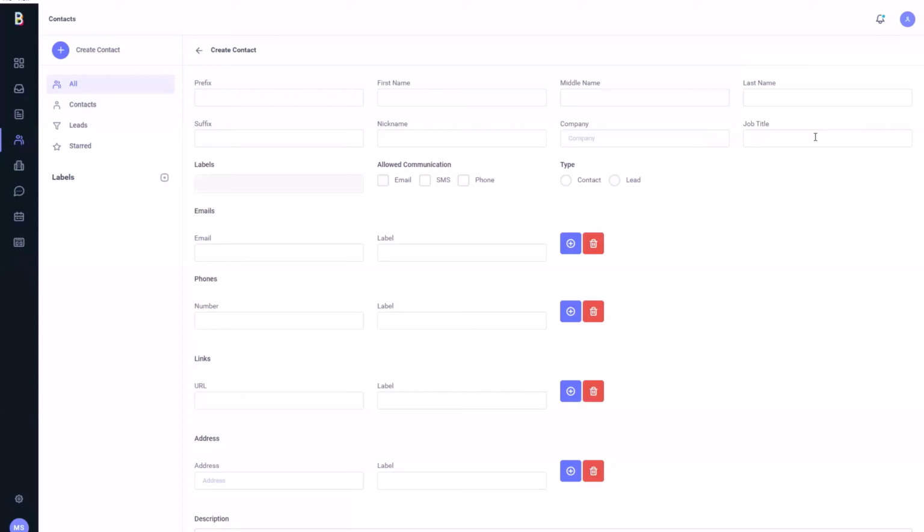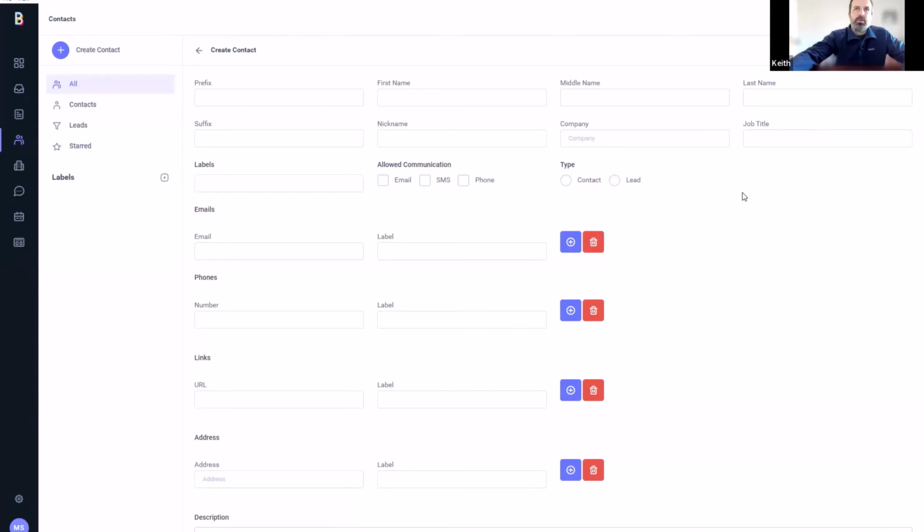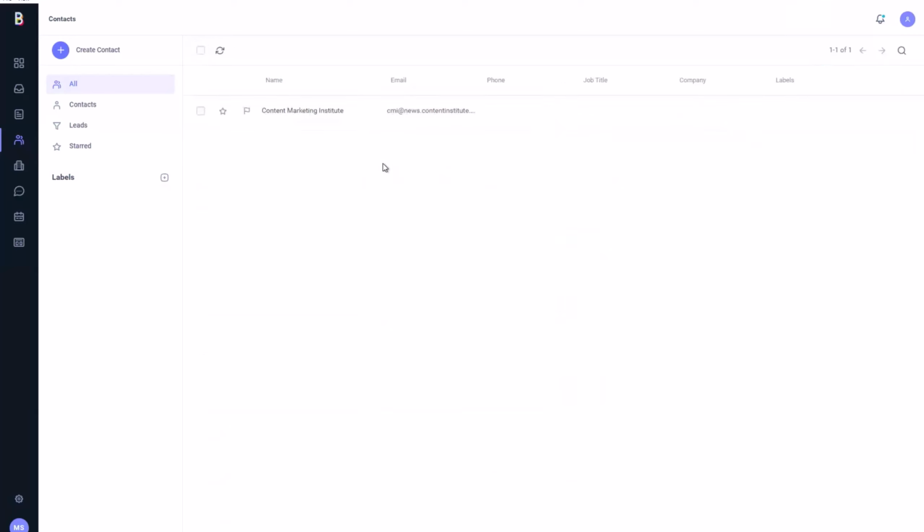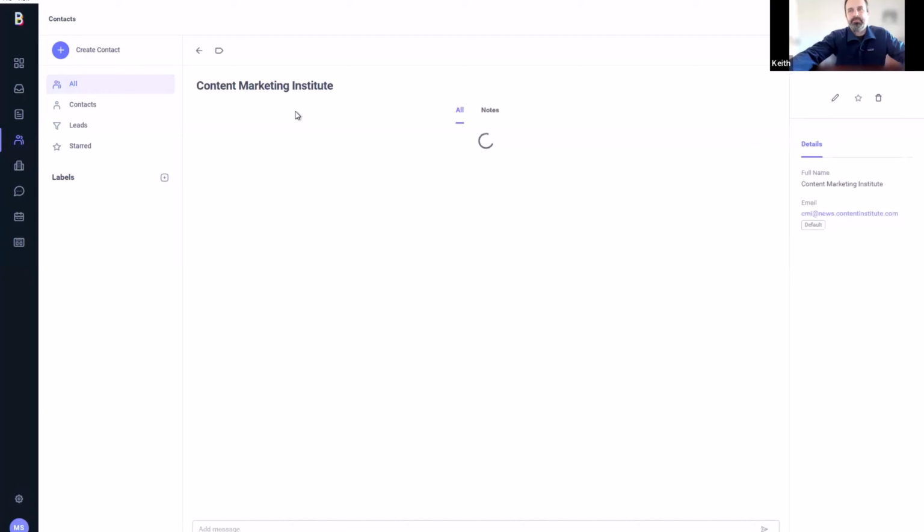Oh, wow. That appears broken. So if you just click that little back arrow, you found a bug I need to fix. It should have populated all that information, but if you click that back arrow. Okay. Well, we learned something. So from here, if you click into that, it should load all the information about the contact.